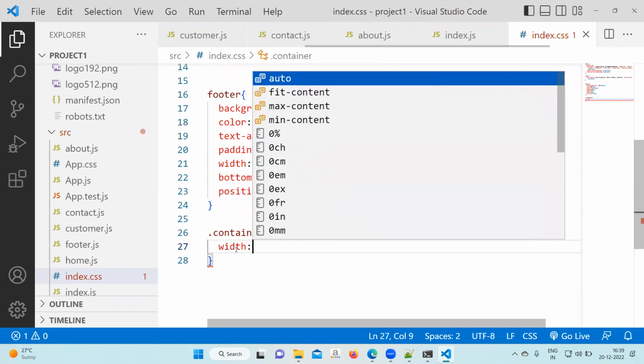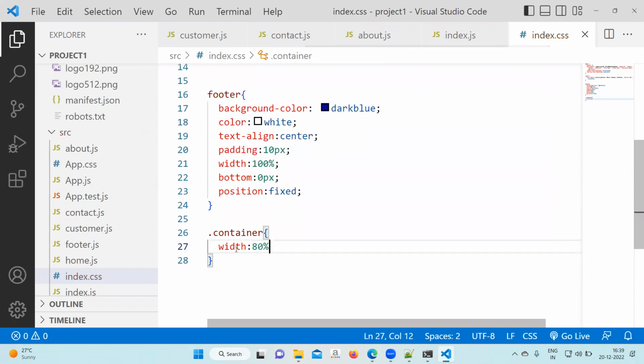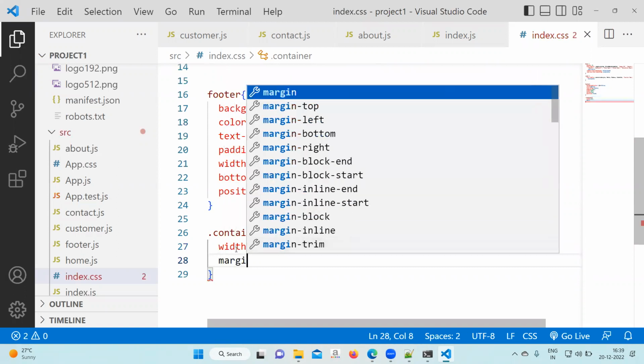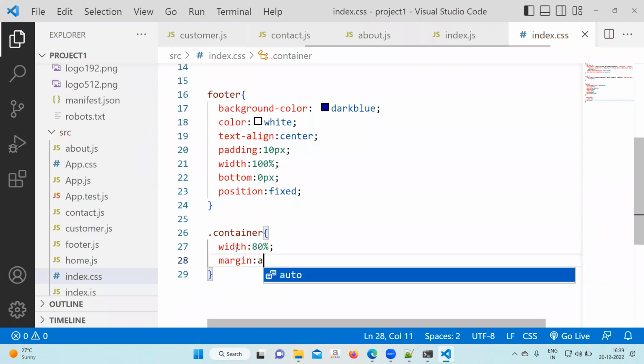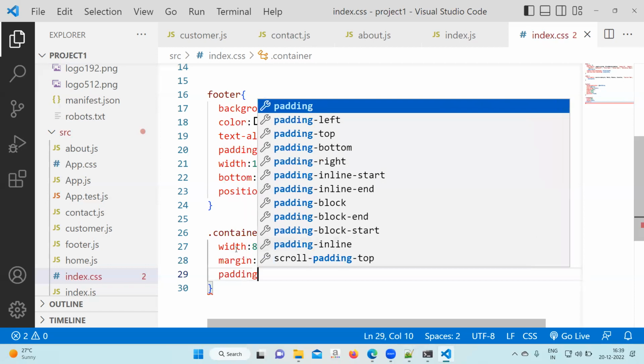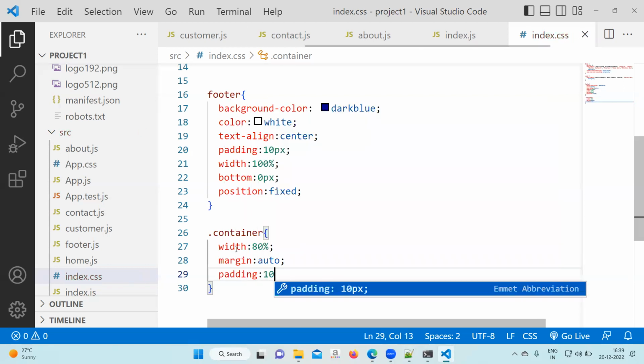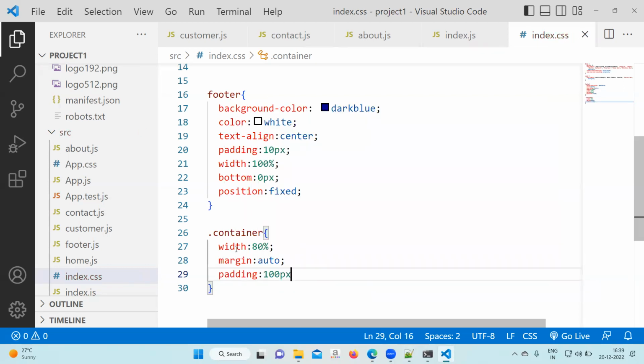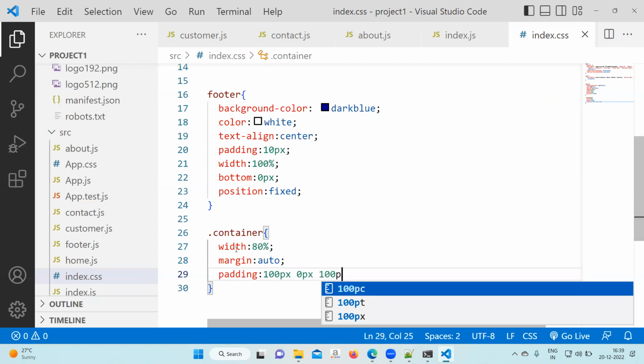Width 80%, margin: auto, okay, and padding 100 pixel in the top, left right 0 px, and 100 pixel in the bottom.